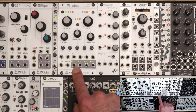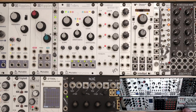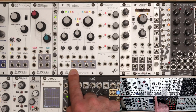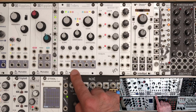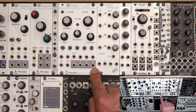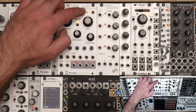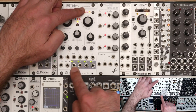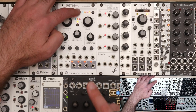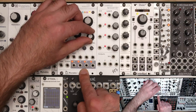One of the things I haven't really talked about: all four outputs down here are giving us the exact same thing. What sets Tides apart from other modules like envelopes, LFOs, or oscillators is that those other forms give you one output or a positive and negative output. Tides gives you four outputs, and there's a mode and shift knob that changes all these outputs relative to each other. There are three modes to pick from, and you get four copies of something varied based on the shift knob position.